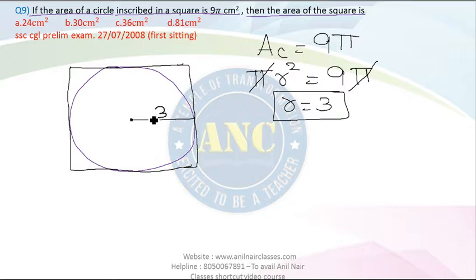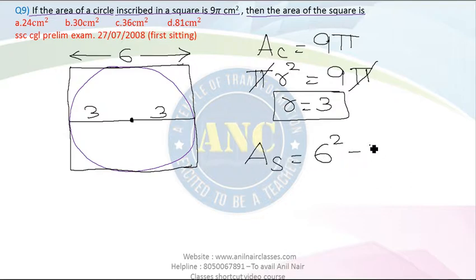If the radius is 3, this is also nothing but radius. Entire diameter is 6. The diameter happens to be the side of the square. Side is 6. Area of the square is side square. It is 6 square, 36. It is nothing but the reverse of the previous 3 questions whatever we have solved. But I believe that the idea is nowhere different from the previous 3 questions. The concept remains the same from what we have solved earlier, sir.